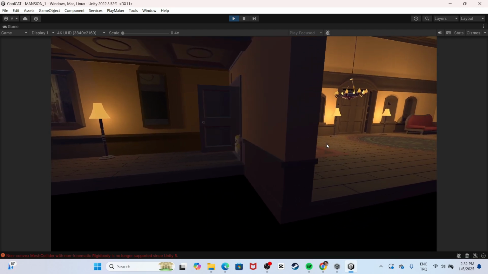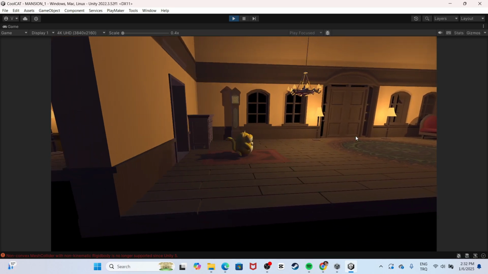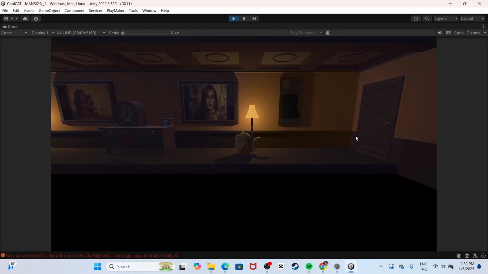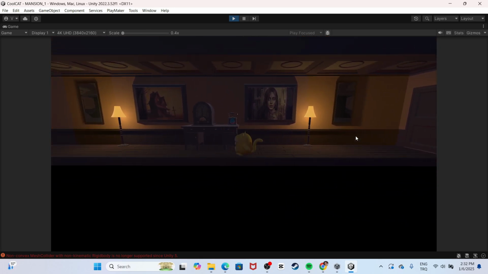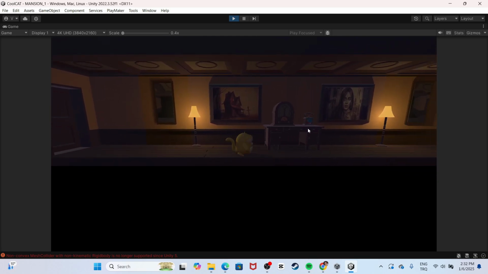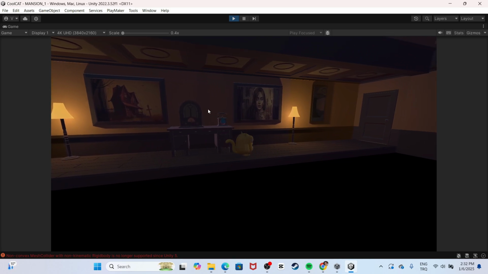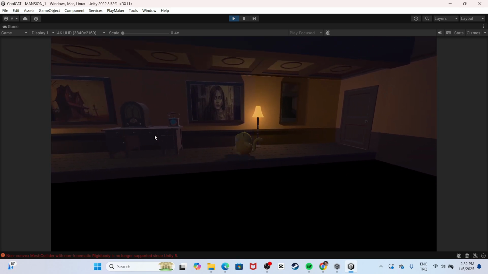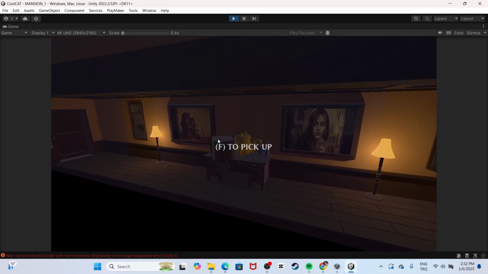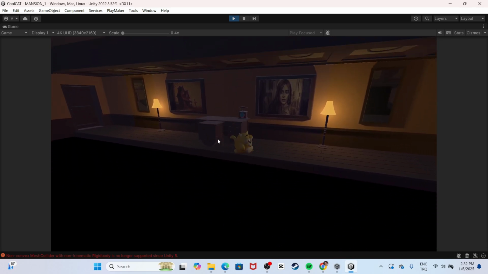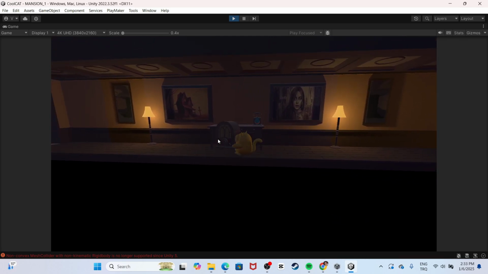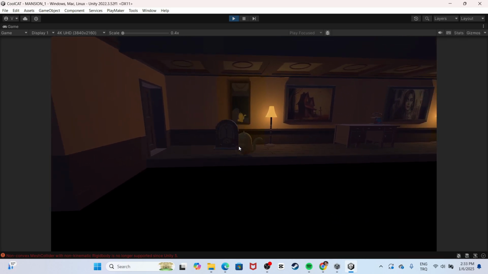Anyway, let's go in and see what will happen in the game. Boom. If we go here, as you can see, we have the radio turning on, and it's dancing. I did this with simple tween animations, just with looping. If we get close to it, we have this nice UI come up that says F to pick it up. And we have this cute jazz music playing.